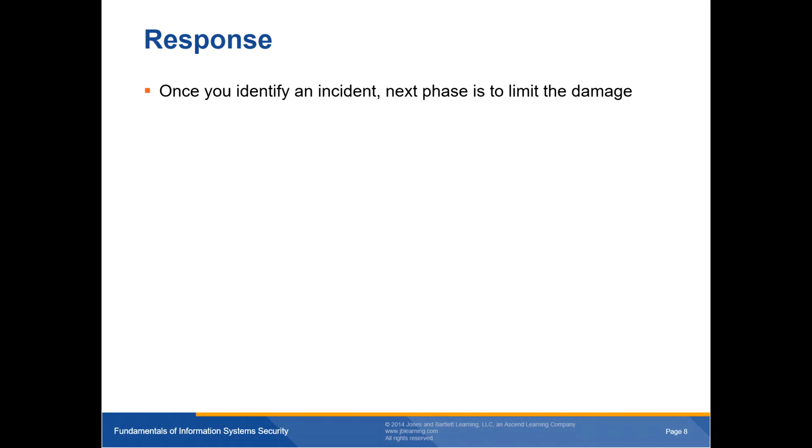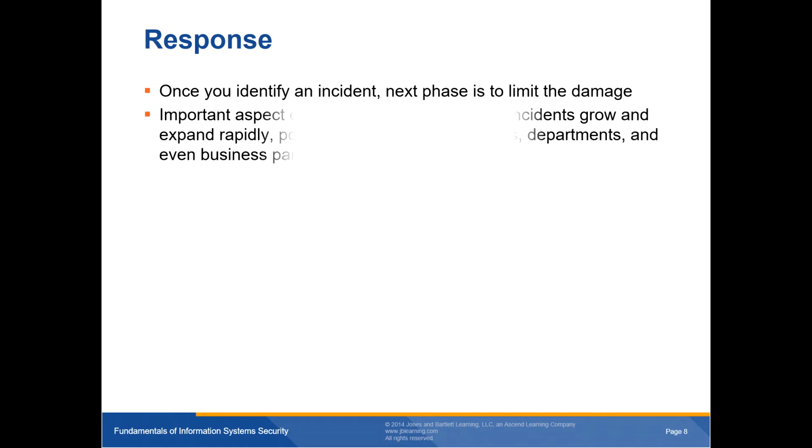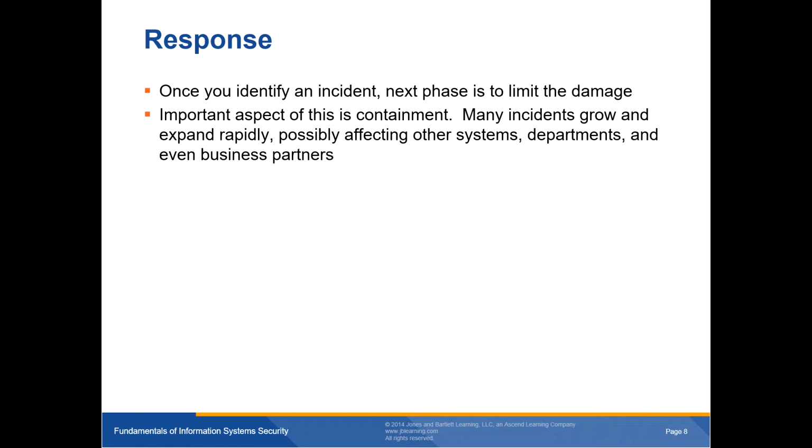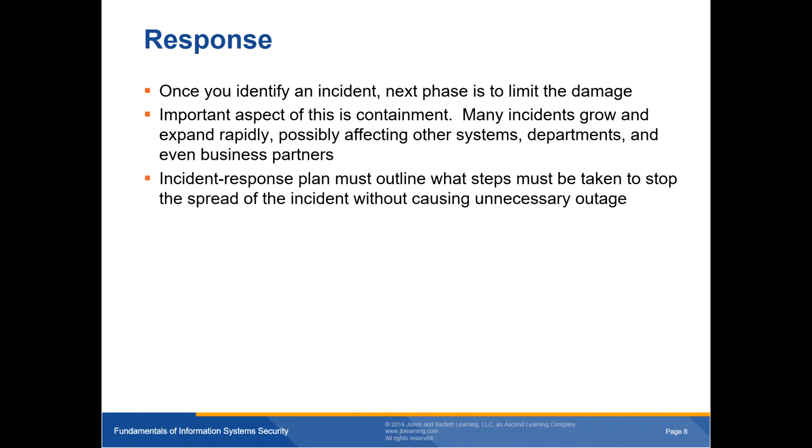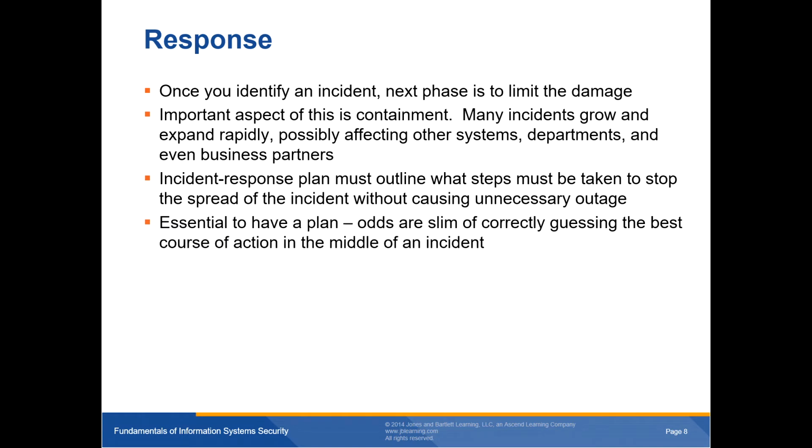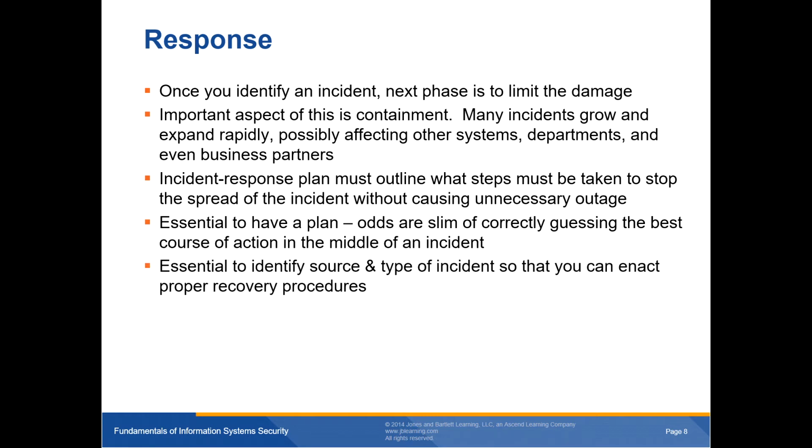So response. Once you identify it, the next phase is to limit the damage. The important aspect of this is containment. Many incidents grow and expand rapidly, possibly affecting other systems, departments, and even business partners. The incident response plan must outline what steps must be taken to stop the spread of the incident without causing unnecessary outage. It is absolutely essential to have a plan. The odds are slim of correctly guessing the best course of action in the middle of an incident. It is essential to identify the source and type of incident so that you can enact the proper recovery procedures.